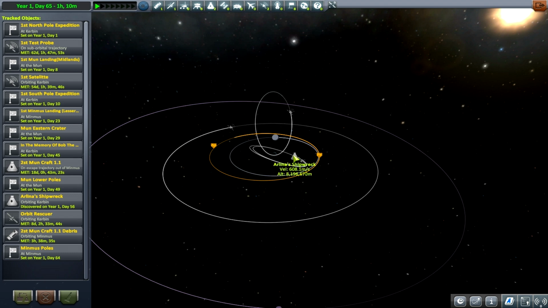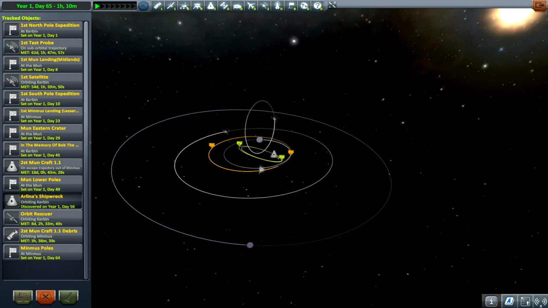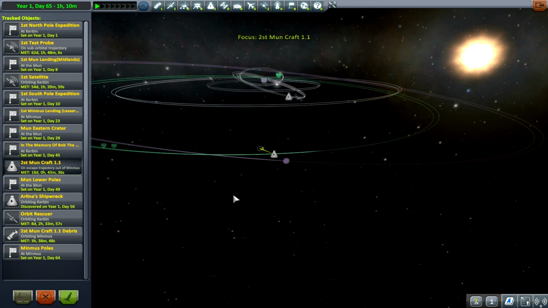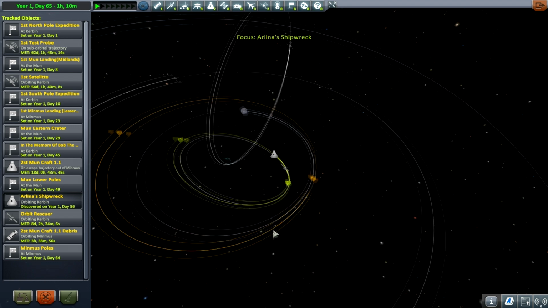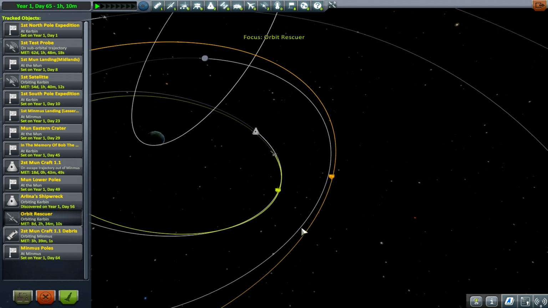We're making progress. Slowly but surely we are getting around to doing what we're supposed to do. This is the ship that is going to escape Minmus and return to Kerbin in a few days. Until that happens, we are going to go back to our orbital rescuer and attempt to rescue Arlena from its shipwreck.